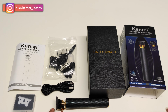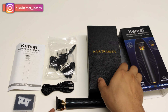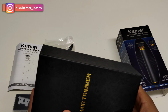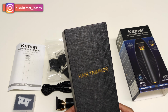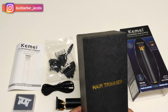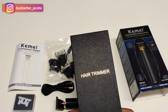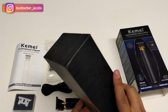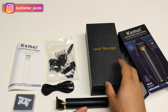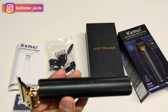Alright, so let's just get straight to the point. Basically, they sent me all this stuff in a tiny little box right here. I'm quite surprised that they sent me a box, because they usually don't send me a box. But this time they did. Maybe that's why I'm paying a little bit extra compared to the previous purchases. But I actually appreciate this. It's a nice little box that I can collect. And yeah, this is the main body of the trimmer.